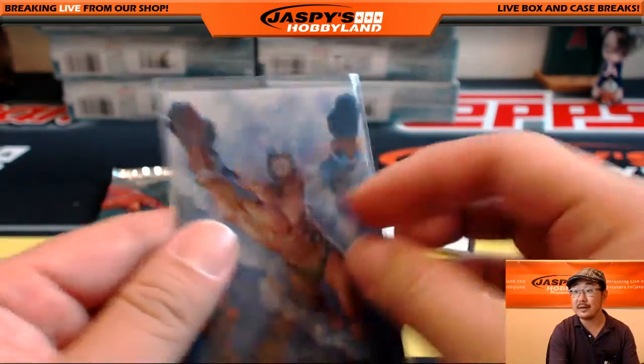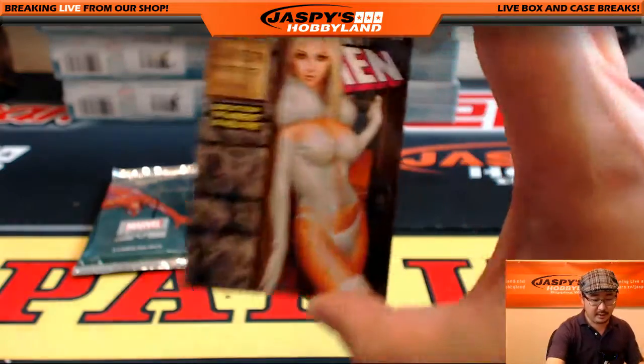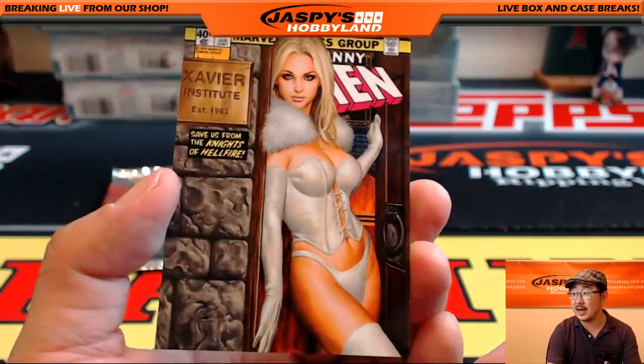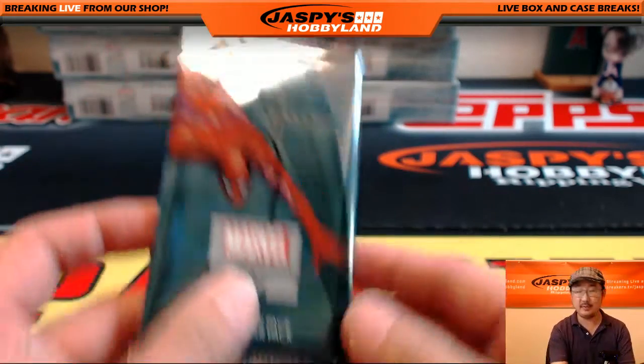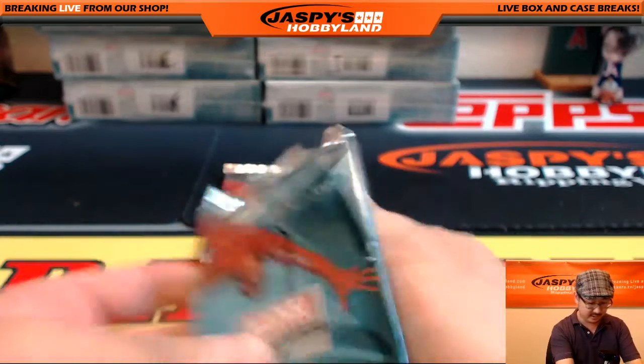I like these. And Emma Frost, 1258 out of 1499. Jay Miller saying those lenticulars are like $100. All right, nice one, Gary. And you also have pack 9. This has been a nice box. Just came out of a fresh case, ladies and gentlemen.